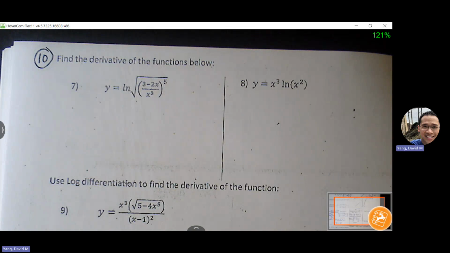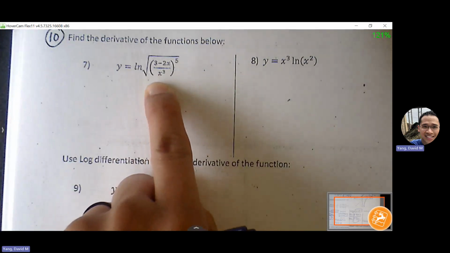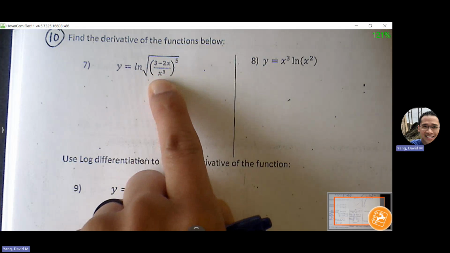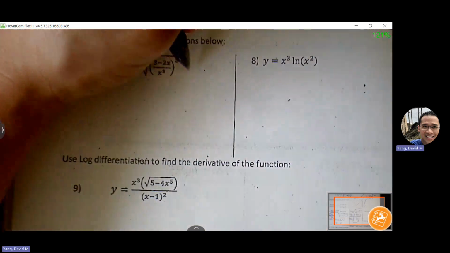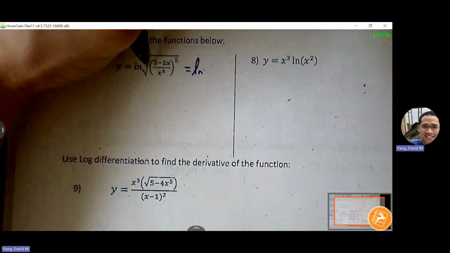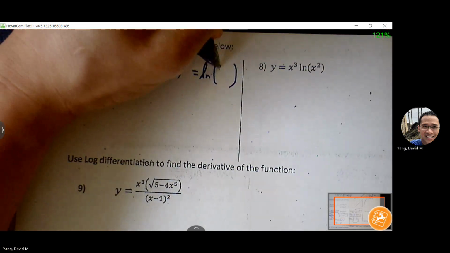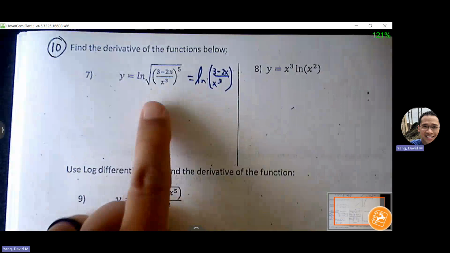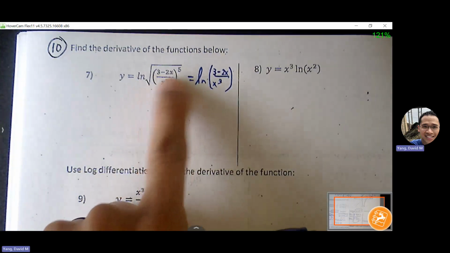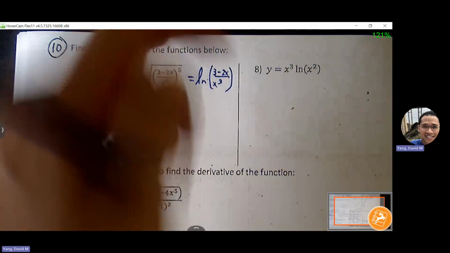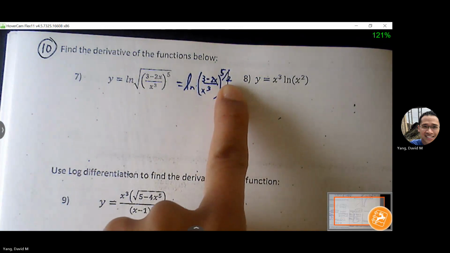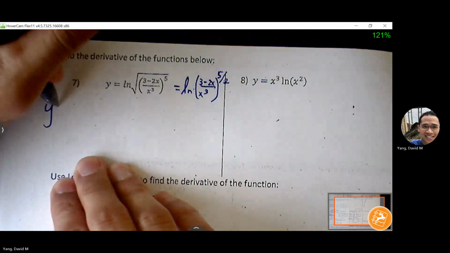Number 10, find the derivative of the function below. This is a messy natural log problem. Let's take advantage of the properties so that we can split this up into maybe 2 easier problems. Let me clean this up one step at a time. First, I can rewrite this square root as what? I'm going to merge that exponent and the root together, so I can make it what? 5 over 2, yeah. Where can I put that 5/2 to make it easier to work with? Down in front, right?